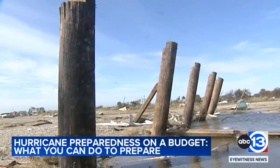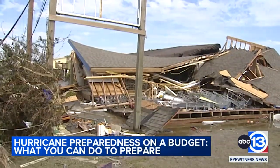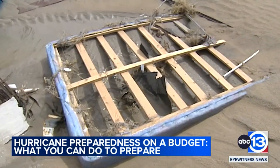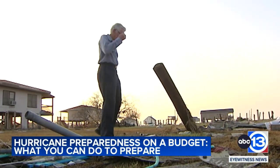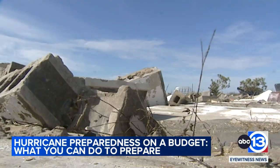So what are some common sense preparedness tips that people can and should start doing now to get ready for the 2024 season? Taking a look around your house. Brian Murray, who's with the Harris County Office of Emergency Management, basically said, what can I do? What do I need to do to prepare my home for a hurricane tomorrow? So think about that question, whether that's cleaning up around the yard, getting those kids' toys brought in, or getting up branches, tree limbs, maybe especially after the storms that we've had over the last couple of days. Yeah, that's something that is free to do, obviously, and can take just an hour or 2 if you want to space it out over the course of a weekend.